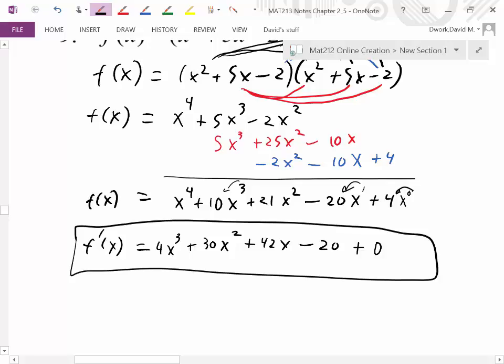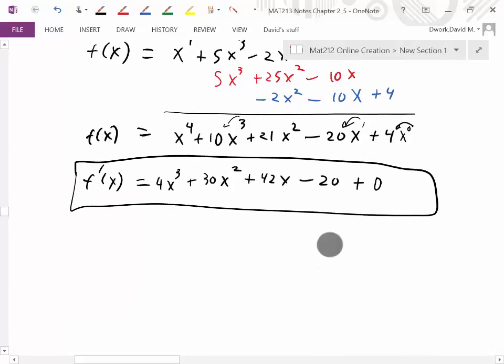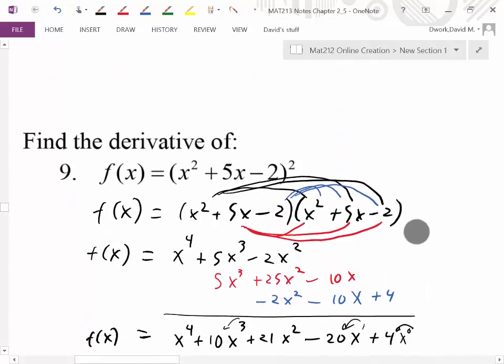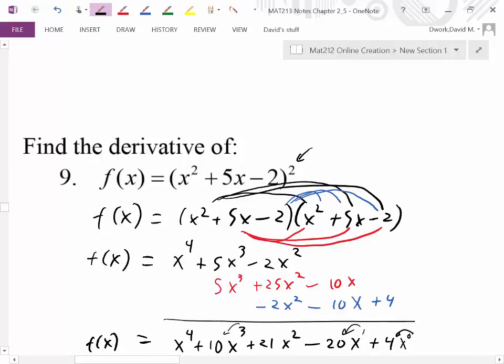So there we go. So go ahead and you can go through your homework now and try to find problems that fit these patterns, and you can work through them. And then when you're ready, you can go on to the next videos where we're going to learn about the chain rule and product rule. So any problems that just have sums and differences, that's fine. But if they start to have functions inside of functions, kind of like this problem here, where you had a whole bunch of stuff squared, so we kind of have a function of x squared plus 5x minus 2 inside of a square, those are product and chain rules.